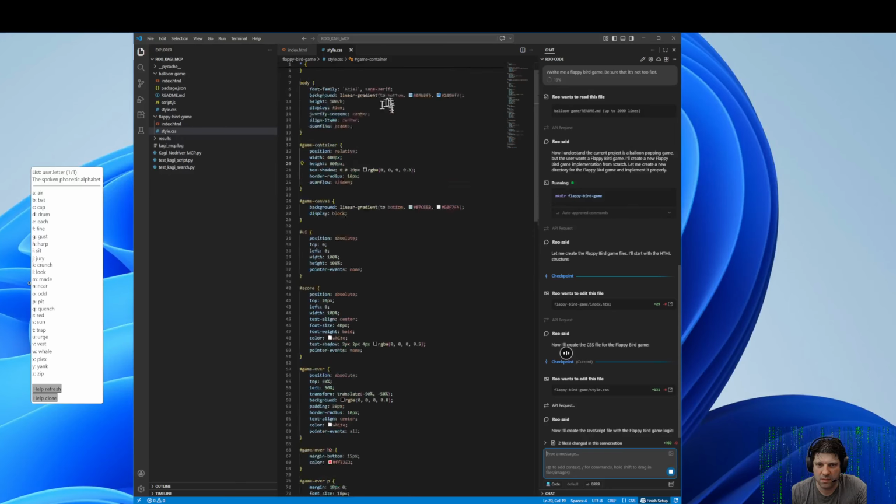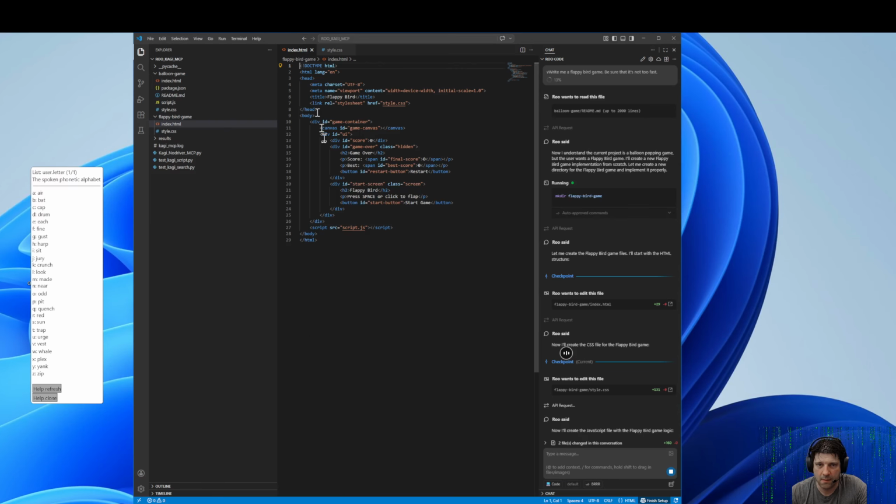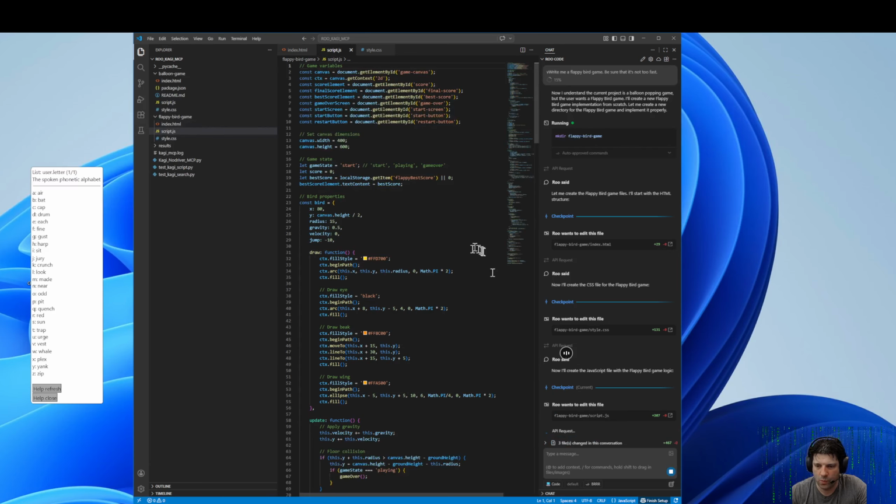I can't really read this. Oh, that was something.